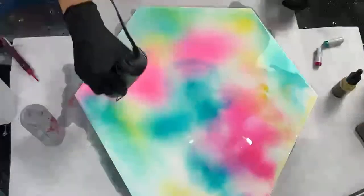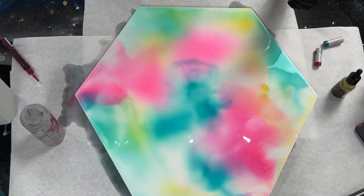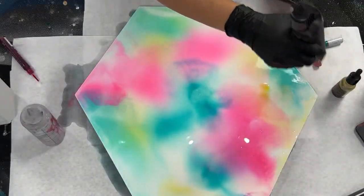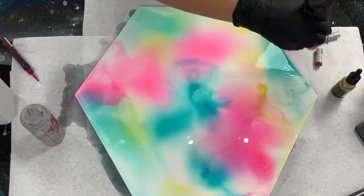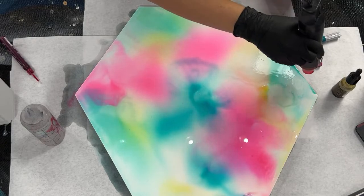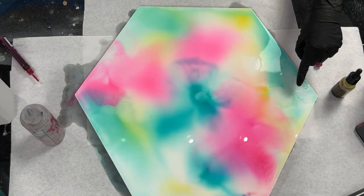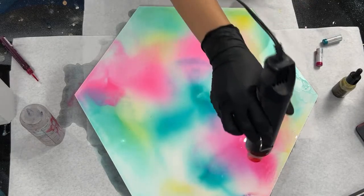Also, a tip for doing alcohol inks is the less heat and manipulating that you do with a heat source, the softer your blends will be. So, for example, over here, I'll do a little bit extra manipulating and moving around with the embossing gun, and you'll be able to see the darker lines that happen because of drying it and moving it around. So it's already started to give those areas. I don't want to do that too much. I want it to be a softer piece.